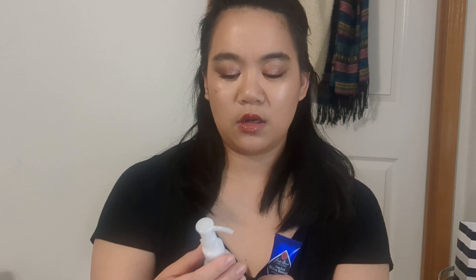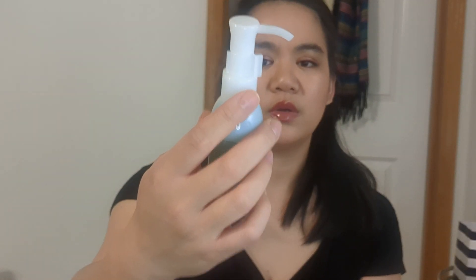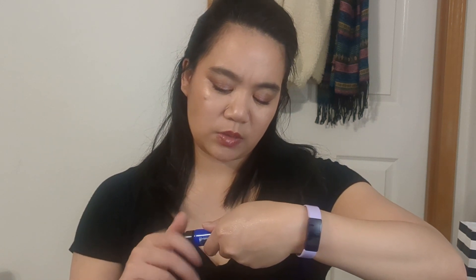And this bag has my last two products. I got the Boscia Makeup Breakup Cool Cleansing Oil — I think I've actually used one of these before years ago and enjoyed it. I'm getting more into cleansing oils, that's why I picked that one up. And then I got this as a free sample — also half an ounce — this is the Jack Black Oil-Free Moisturizer. I've heard a lot about Jack Black. It's not really scented, which would be nice to use. It's marketed as a male or unisex brand, but I wanted something simple I could move into my collection easily.